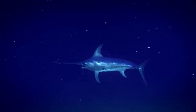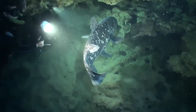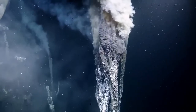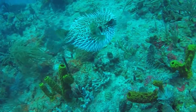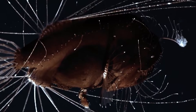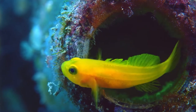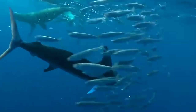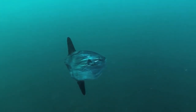Bony fishes can be found in all freshwater and marine ecosystems, including caves, deep sea habitats, thermal springs and vents, and other similar features. They come in a wide range of body sizes, from species as little as the pygmy goby to the massive marlins and swordfishes that may grow to be as long as 4.5 meters, and the ocean sunfish that can weigh more than 900 kilograms.